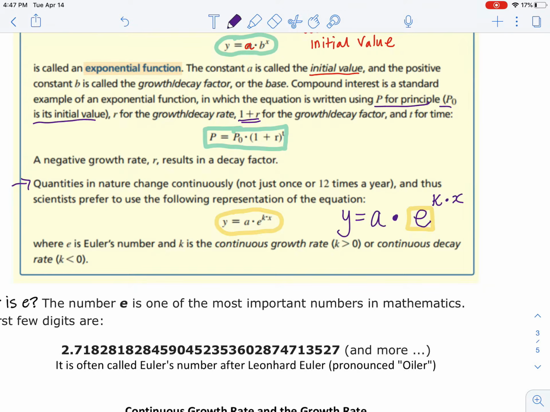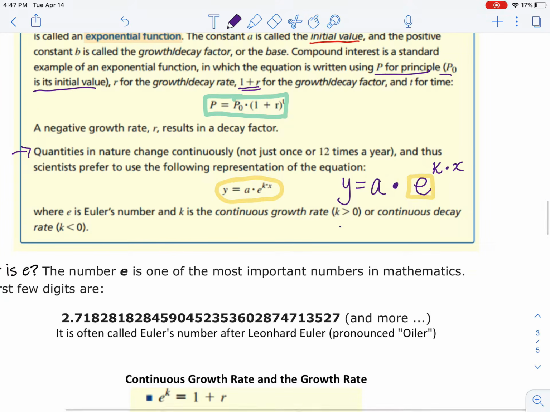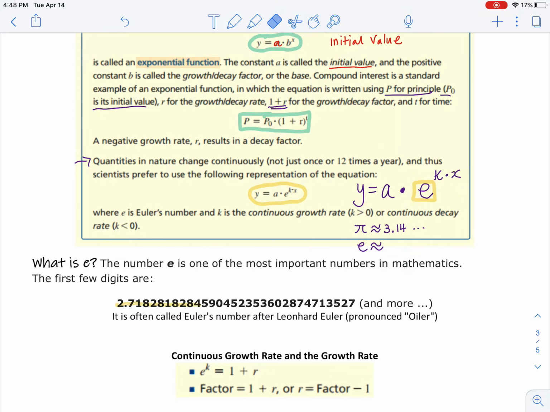Everything will be replaced by a number, but this e is already a number. Now, if you wonder what e is, it's not just a symbol. If I ask you guys, what is pi? You know that pi is approximately what? 3.14, right? e is just another irrational number, very special, so we gave it a name, e. I typed up what e is: 2.71828182. So it's an irrational number, but it is a number. So if you type in e in your calculator, it's going to give you that number.